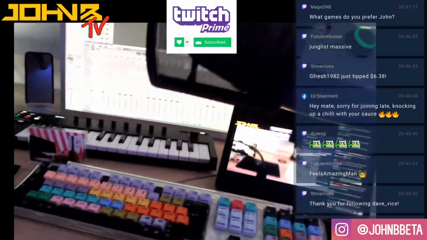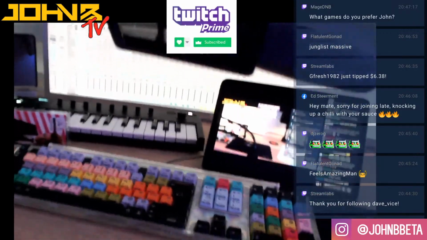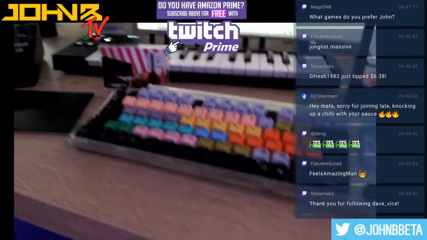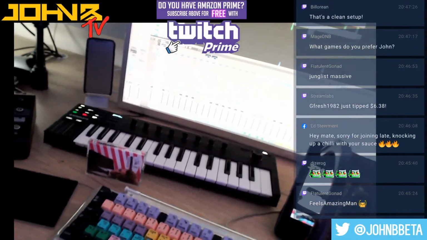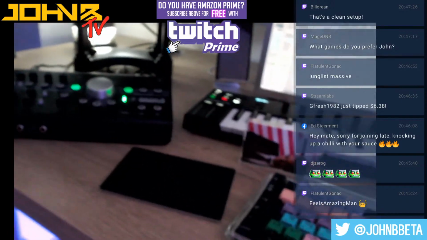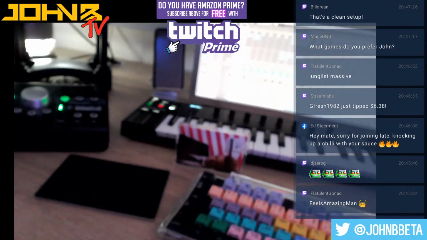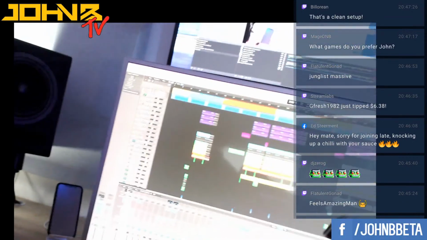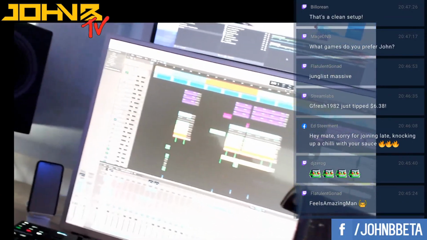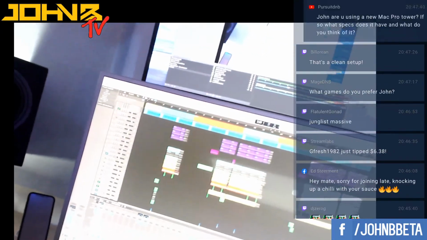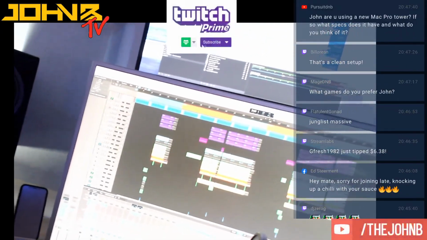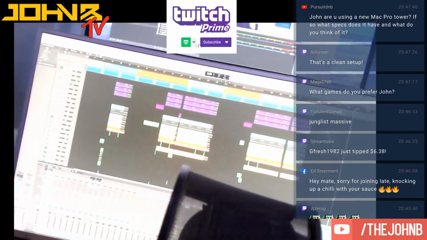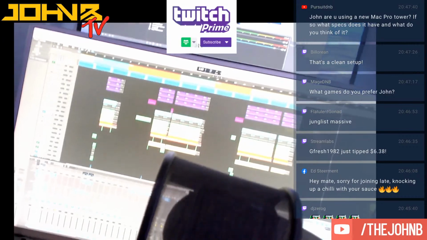And then I've got my keyboard, this is really old, they don't make them anymore, but it's got Logic shortcuts on. I've got a little Native Instruments keyboard there. Then I've got an Apple trackpad thing, which is really useful for just scrolling. If I move my mouse, you can see I can zoom in and out. Oh, I could if I had it working. That's weird, it stopped doing it.